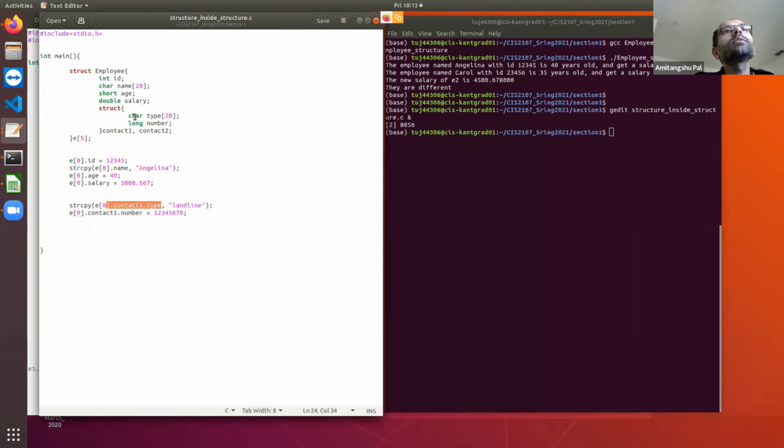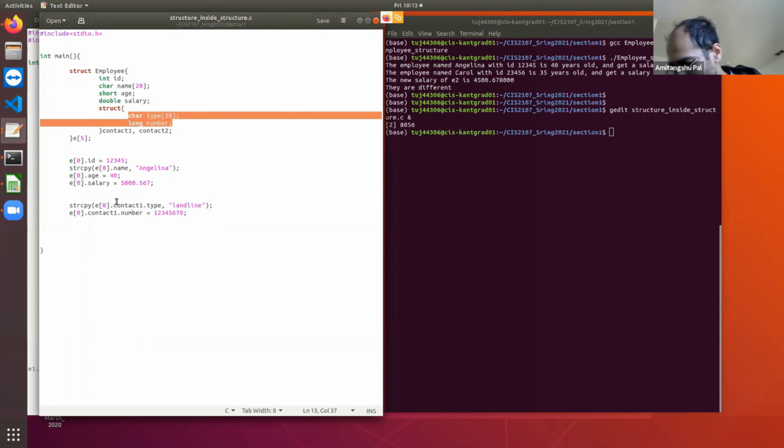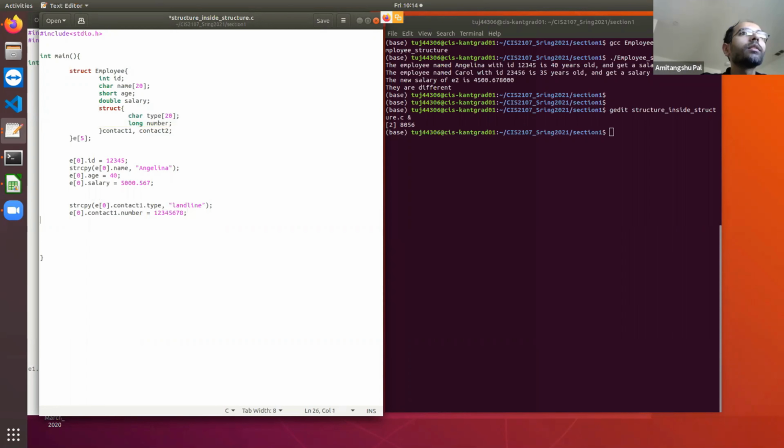Inside this structure, maybe you can declare another structure. So you need to use E0 dot contact1 dot type dot something.